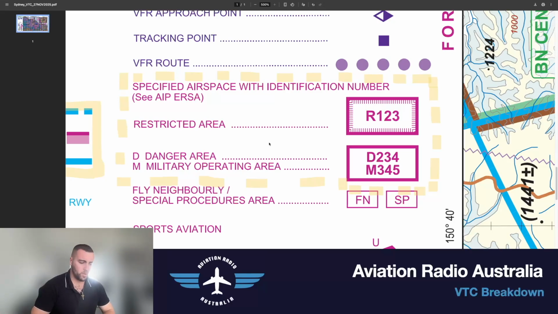So if at any point we check a map as an AROC holder and find that our operation is inside a restricted airspace, we would need to seek a clearance to enter that airspace. So this one's mainly for RPAS pilots, and as you guys would know, there's further obligations there. You have to go to CASA and get your approvals to operate in that restricted airspace. Let's have a look at some examples of restricted airspace on the map.